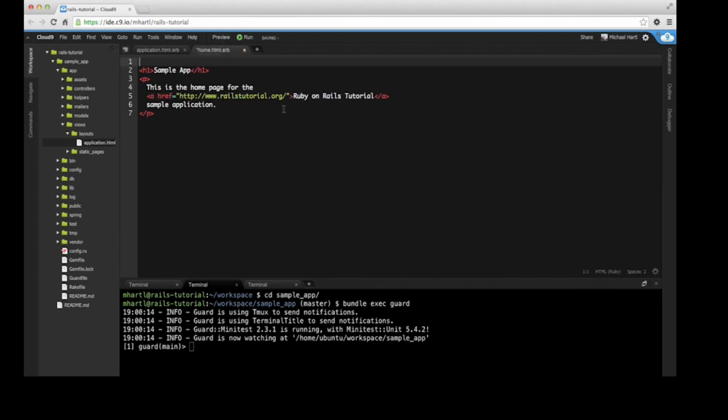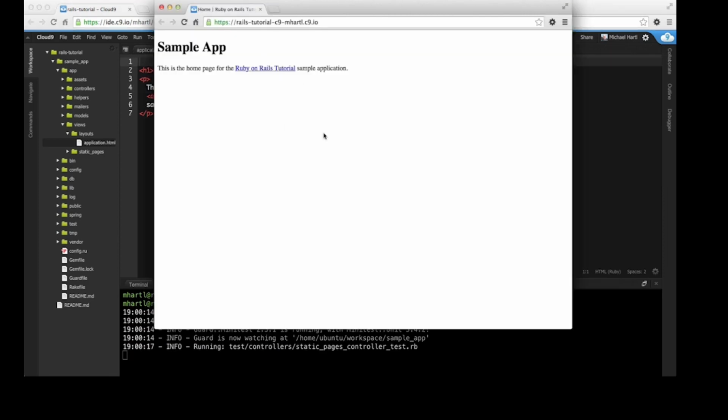So what if we save this? This should go red. But I'm going to look at this and refresh it. So you can see that if we get rid of that per-page title, there's still the base title, but then there's also this leading pipe character. And we don't want that. What we want is just the base title.